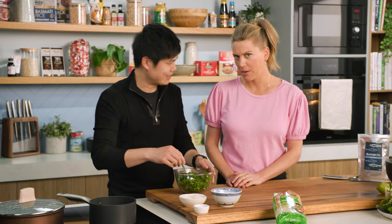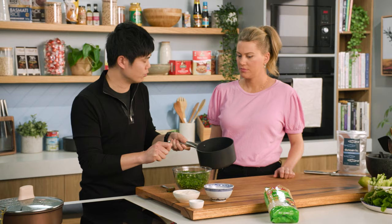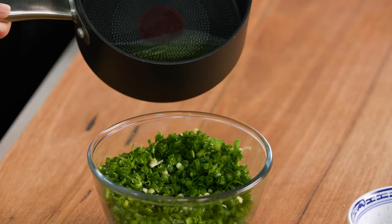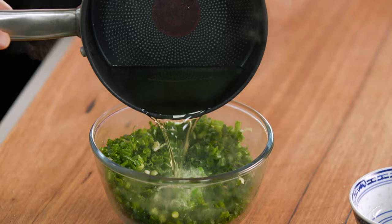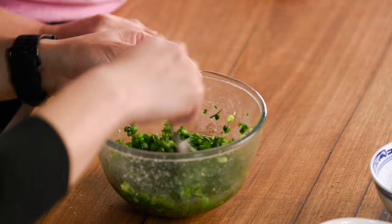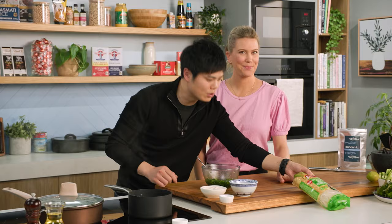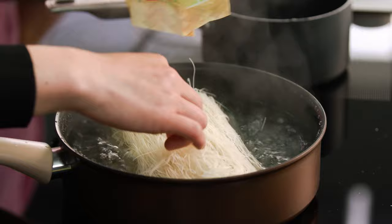Umami — that's your favourite word! We've got some oil here. I'm just going to bring it over the heat just to make sure it gets to the smoking point. Use a nice oil that gets to a high smoking point — just avoid extra virgin olive oil. Be careful when you're working with hot oil, get the kids out of the way. You pour the oil into the bowl, not the other way around, because we want to keep the spring onions still fresh — just want to get them aromatic. Fish is in the oven, spring onion is done. Let's work on our rice vermicelli noodles, then we're going to bring it all together, get our herbs out, and make the perfect instant rice paper rolls.